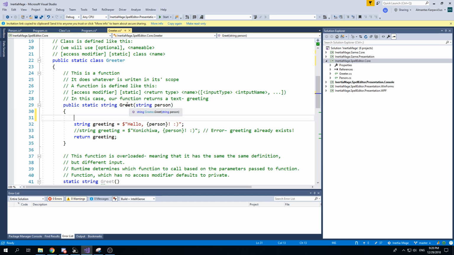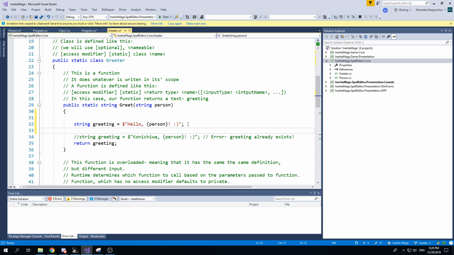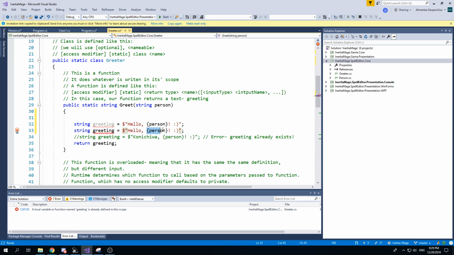In our case, we have a greeting function which takes person as a string input, and then we format the greeting. This might look weird to you, but all this does is enable these curly braces. So the equivalent of this is like adding strings together.